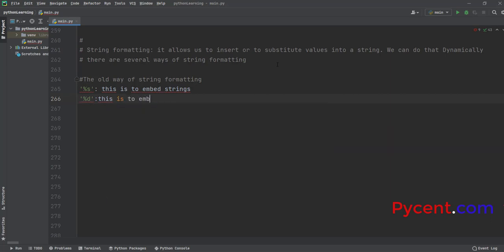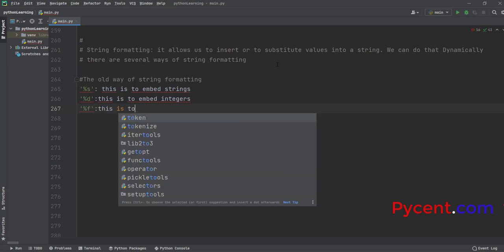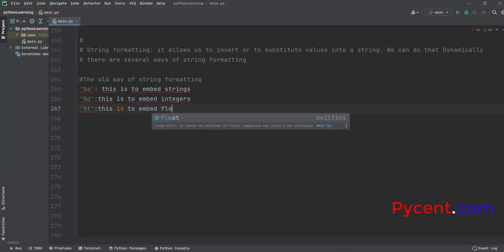This is to embed integers, right? Now if you want to embed floating point numbers, when I say floating points, I mean decimal quantities, like so. This is to embed floating point numbers. This is the way you need to do that. You need to use the specification.